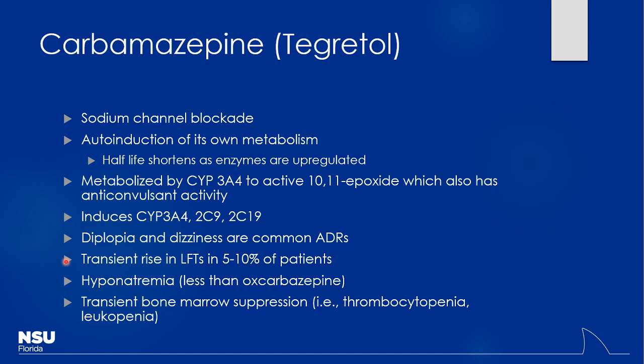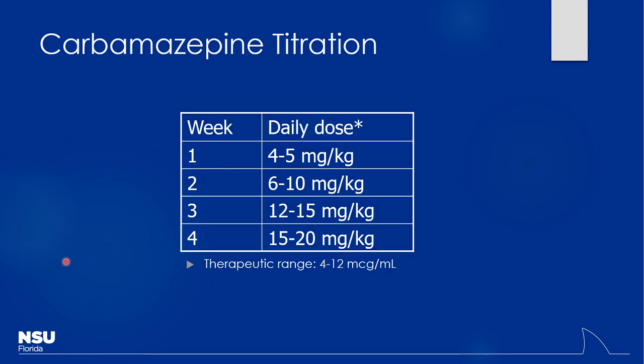There is a cousin to carbamazepine called oxcarbazepine. It is more likely to cause that, and so you definitely want to monitor sodium for both of these medications here, okay? Other things you can see rarely, you do want to monitor things like their CBC, because you can see things like thrombocytopenia, leukopenia, could be a risk for infection, things like that. Again, here's an example of how that dose titration schedule works over the course of a month, you gradually increase the dose. And at this point here, you get a nice balance between the induction of the enzymes and the level, such that you get a nice steady state to where the patient will be maintained at their normal therapeutic level. Usually around 4 to 12 or so is a good level for carbamazepine.